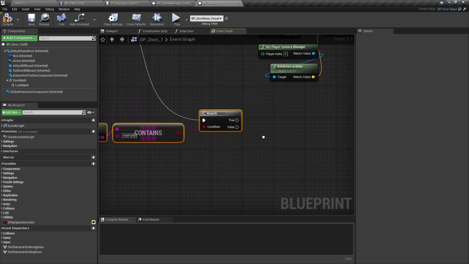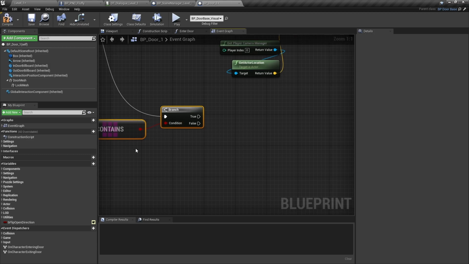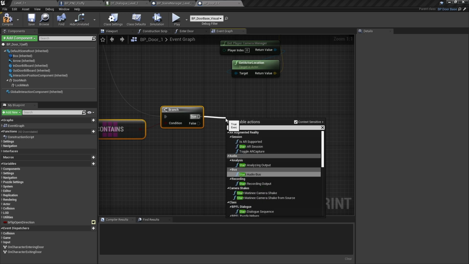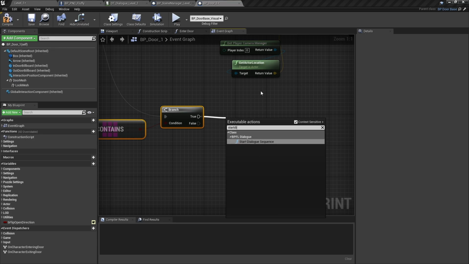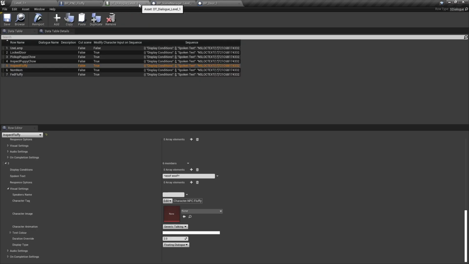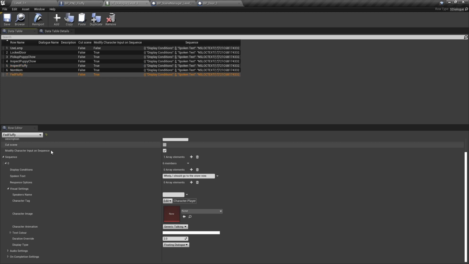There. So this is going to be its own thing here. So now we're going to say start. Am I spelling that right? Yeah. Start dialog sequence. And it's going to be fed fluffy. So if you remember, fed fluffy is this one.